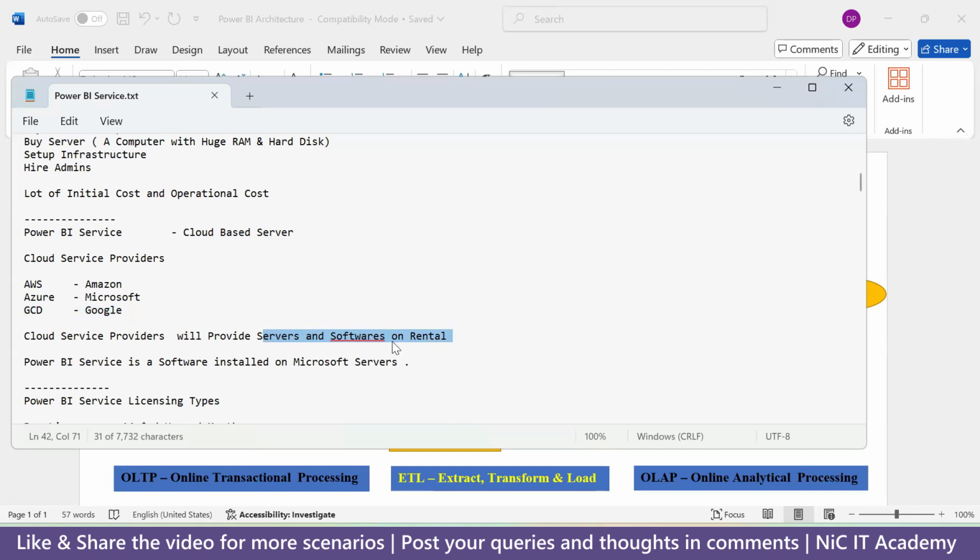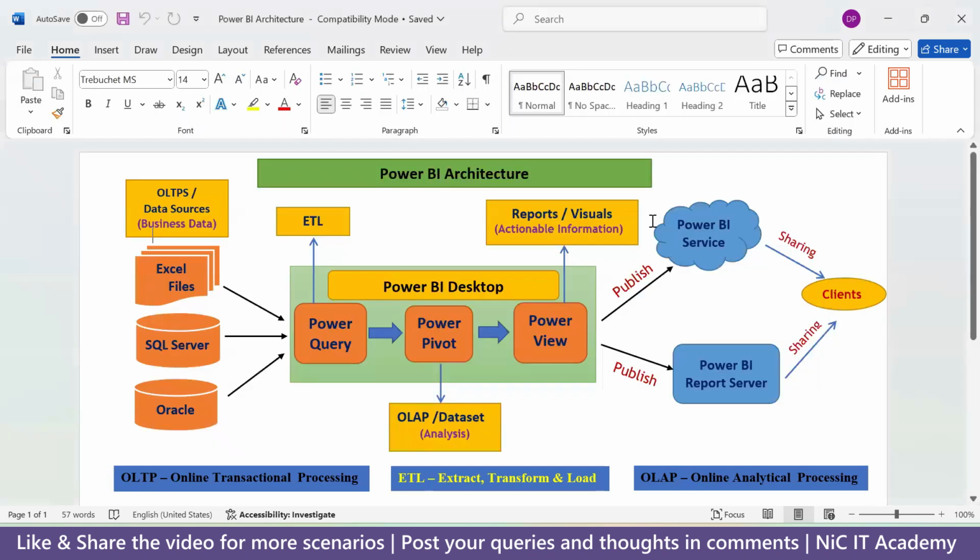What Microsoft is doing is installing the software on some of the Microsoft servers. Both Power BI service and server together, they will provide on a rental basis. You just have to pay and use it. A pay-as-you-go option would be there from Microsoft for this Power BI service option.